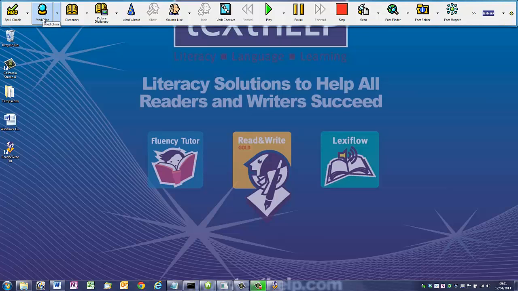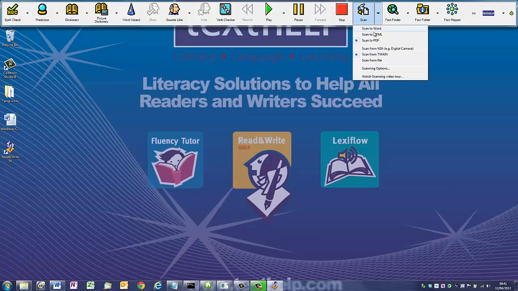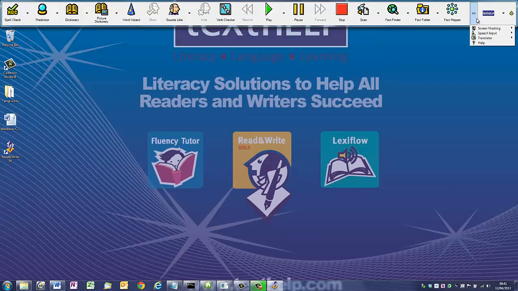You can see that user 1 prefers the younger fun icon set and has the writing feature set loaded, containing spell as I type, predictions, scanning, with settings scan to PDF and scan from Twain, and her paragraph translation settings used when reading pages on the internet are English to French.